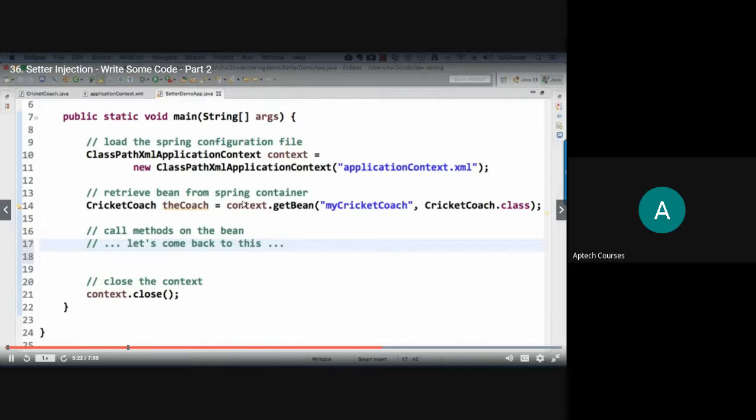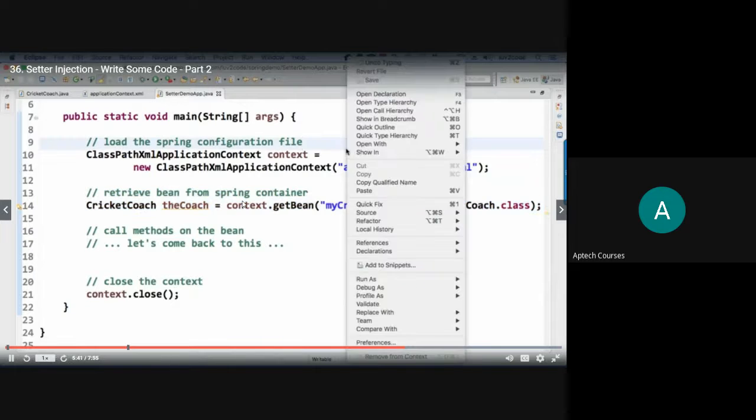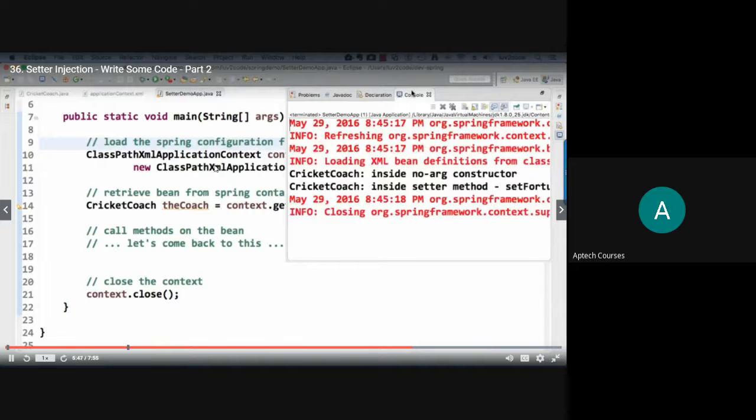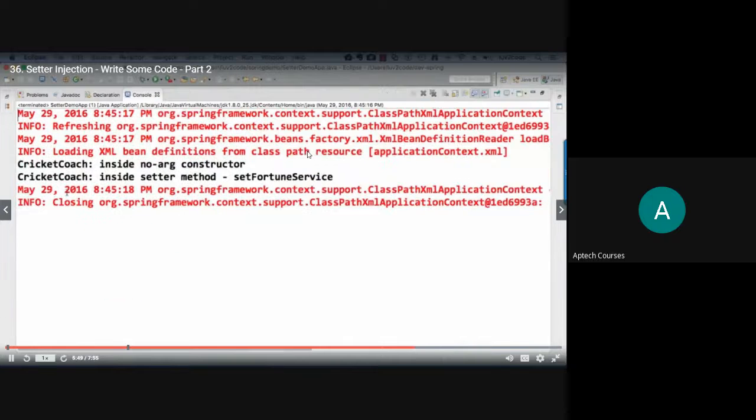Because what I want to do is just check the basic operations here, what Spring is doing behind the scenes, because we put some print line methods in there as far as the constructor and the setter. And Spring should call those methods automatically. And so we should see something when we actually run this program. Let's go ahead and save this, and let's right click and choose Run As Java Application. And we bring up the console, and oh yeah, it looks really good. Look at that.